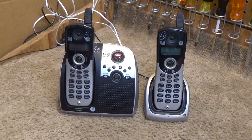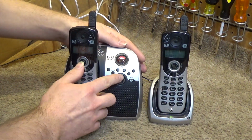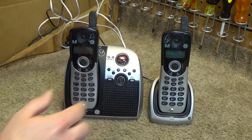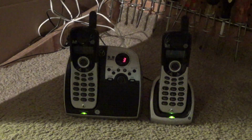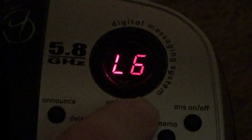Okay, I think it stopped recording. You can see on this numeric display, I don't know if it'll pick up on the camera or not, but some of the sections are dimmer than others. I'll see it when I change the volume here. See how the L is much brighter.